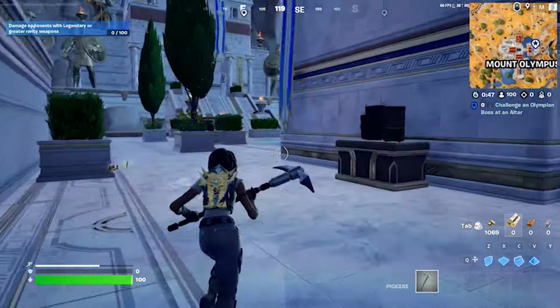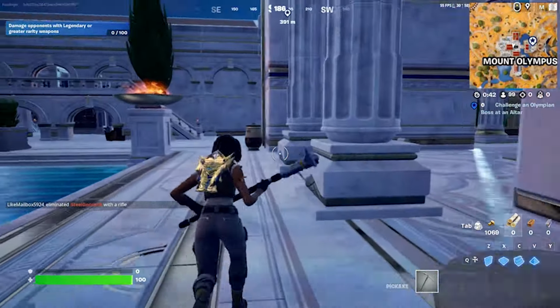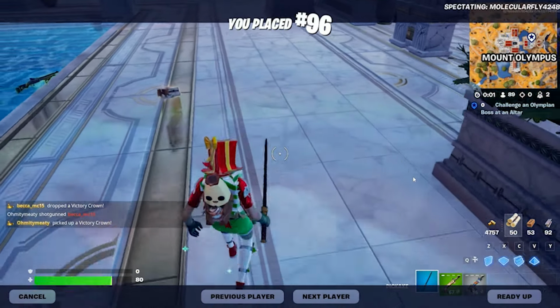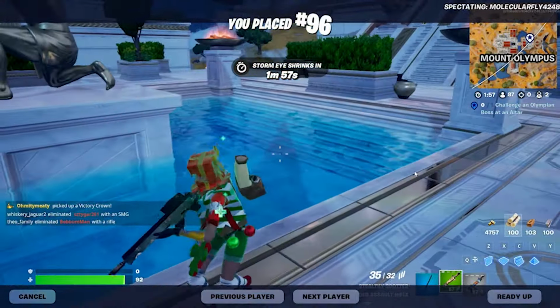Right, so here we go. Now, we are getting just under 60 FPS there. So definitely some nice smooth gameplay here. If there are any games you want me to test on this, as long as I have access to them, then I'm more than happy to do so and make another video. But definitely, Fortnite at least works.